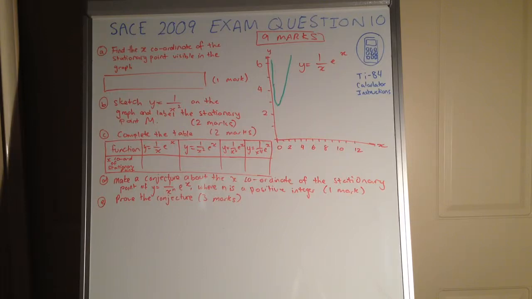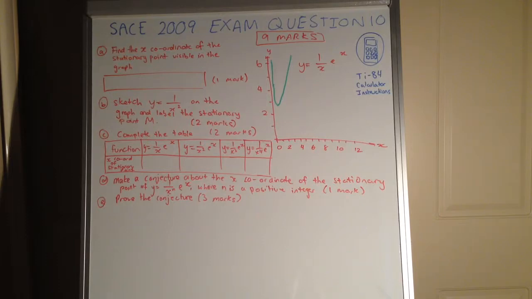The good thing about this 9-mark question is it allows for the development of answers using technology before developing and proving a conjecture in calculus. So it's going to be quite an interesting question, but quite a straightforward question for the most of it. It's really just towards the end where you start needing to not use technology and actually analyze and interpret patterns.